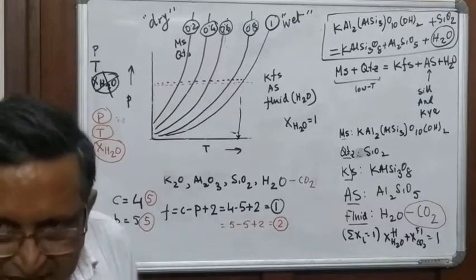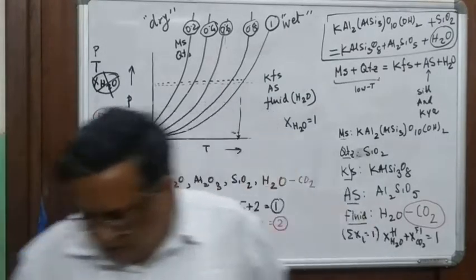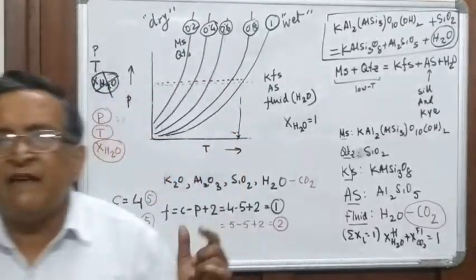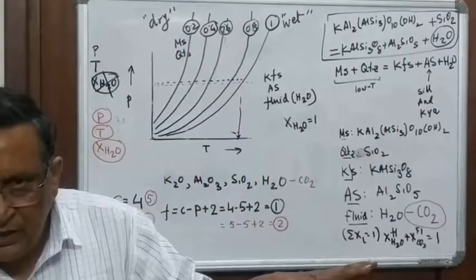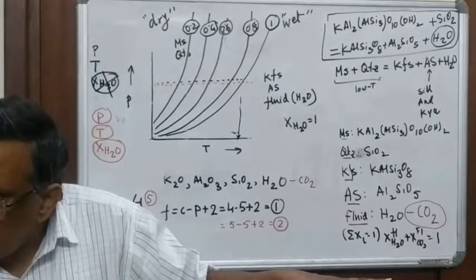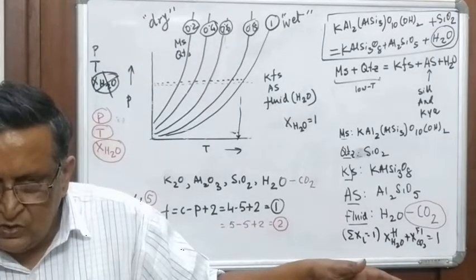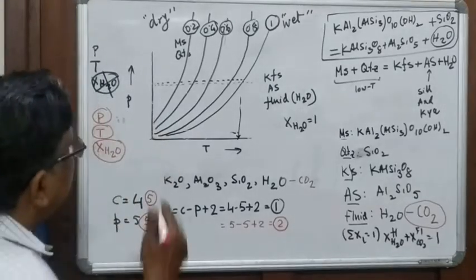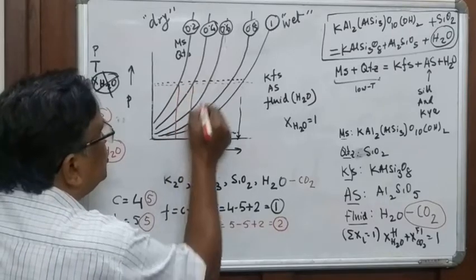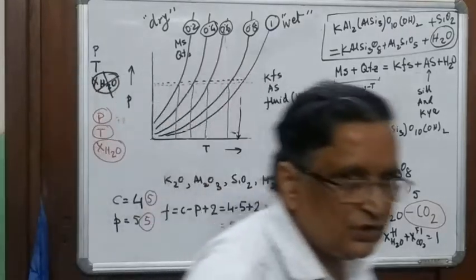You have assigned P is equal to something. So the variance is equal to the number of variables minus the number of equations. So now I have added P is equal to something. The variance was 2. Now when I add P is equal to 10, I reduce one equation because I've given you one equation. Now the variance becomes 1. So that means at this pressure, if you have this XH2O, this XH2O, this XH2O and this XH2O, they will give you different temperatures.